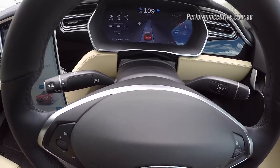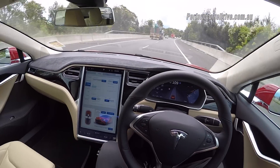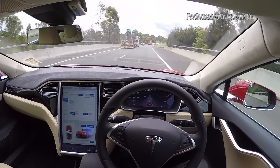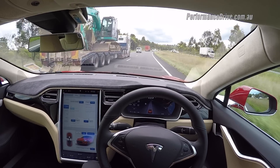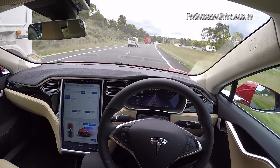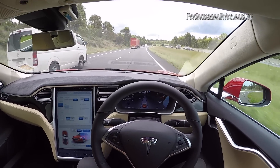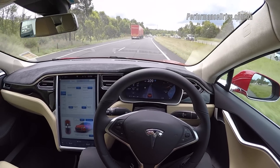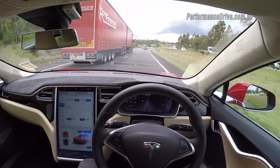It's saying to always keep your hands on the wheel and be prepared to take over at any time. But as you can see, I've got my hands completely off the wheel. Tesla doesn't recommend that you do this — it's only meant to guide you along the road, it's not meant for completely taking your hands off the wheel. But it's interesting to see that the technology can actually fully take over the car.